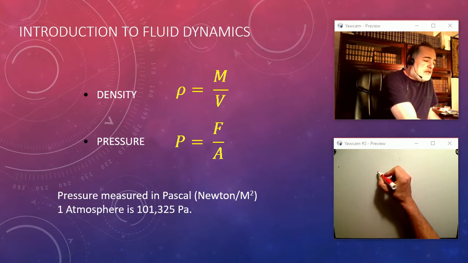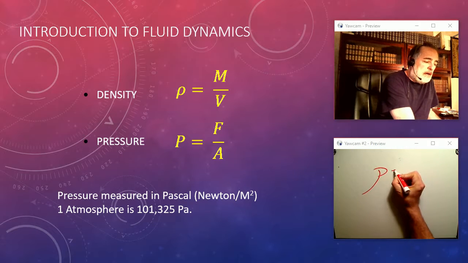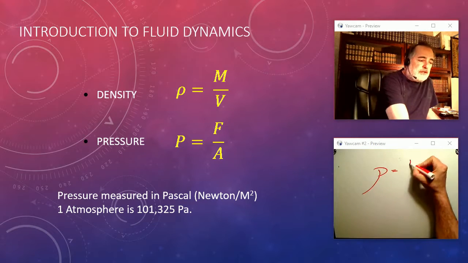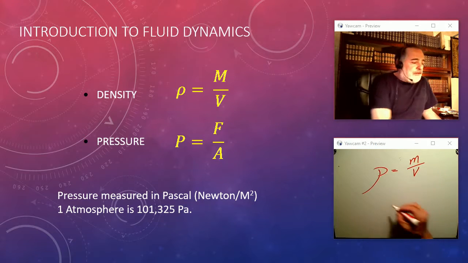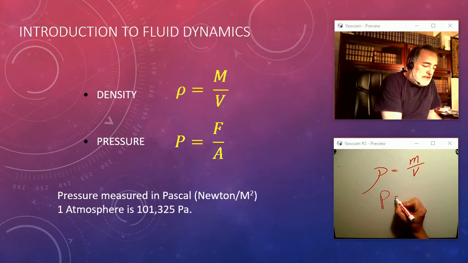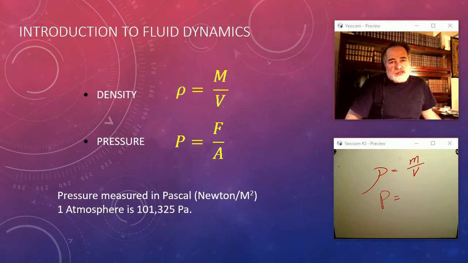So we use a Greek rho for density, and you probably have seen this already. And the measure of density is mass divided by volume. It's mass per unit of volume, kilograms per meter cubed. Now that's different from pressure, and this confuses some students sometimes because we're using something that looks like a P in both cases.